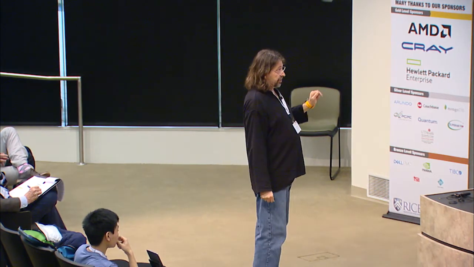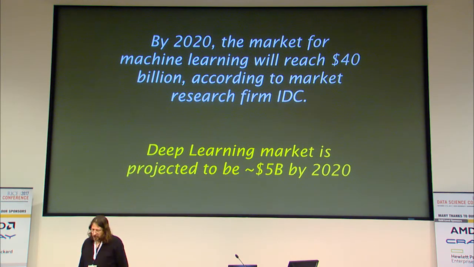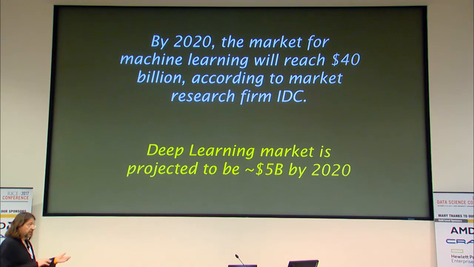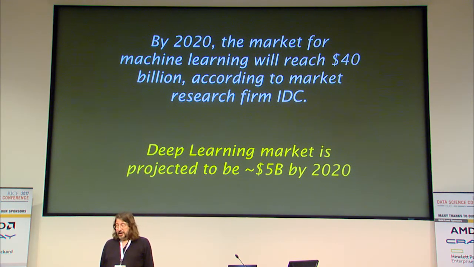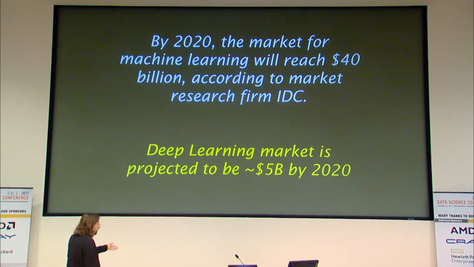And I think somebody redid the experiment this year. We got over like 4,000 projects. So there's been this rise of deep learning. And the market is paying attention to this, right? So the broad notion of shifting investment patterns and growth. So if you believe these market forecasts, IDC is predicting that machine learning is going to be something like $40 billion in 2020. And of course, you could predict that anyway if you look at the merger and acquisition activity of companies like Intel and so on, that they've probably spent already $20 billion acquiring companies. And the deep learning subset of this is maybe going to be $5 billion by 2020.